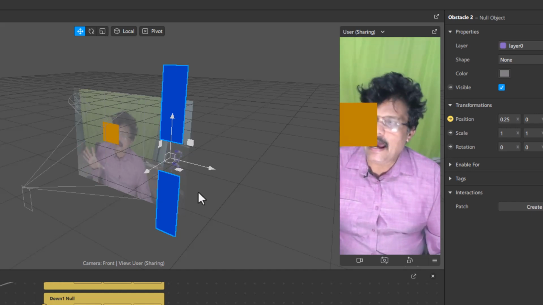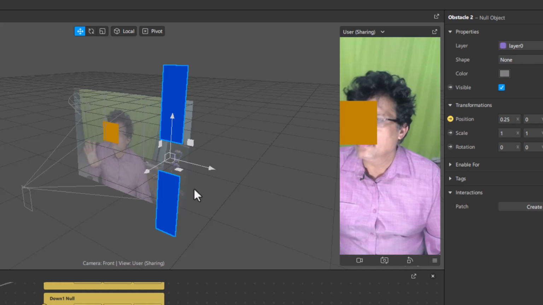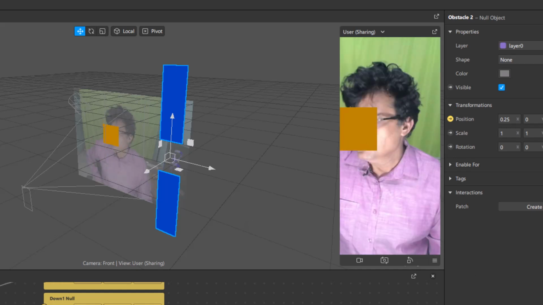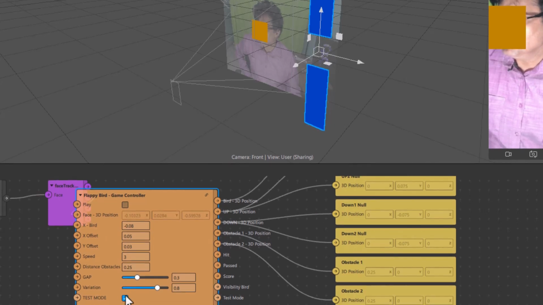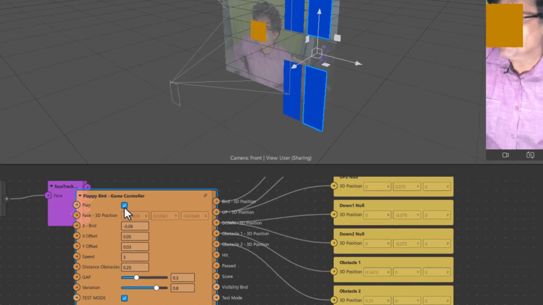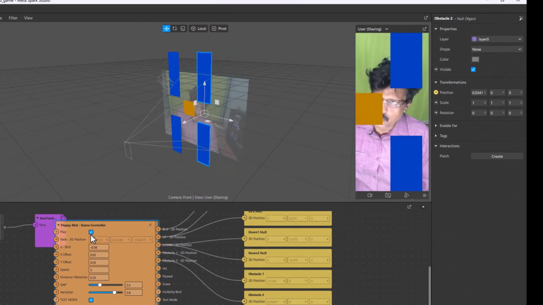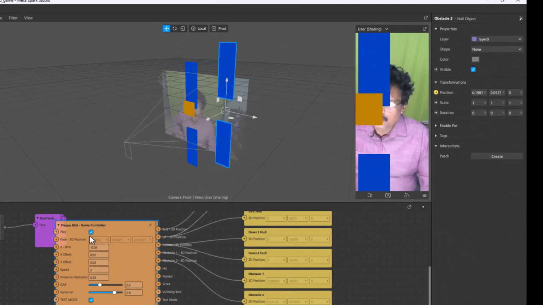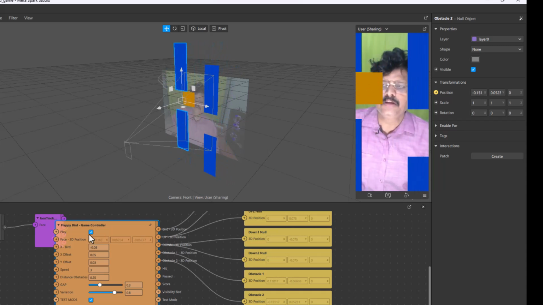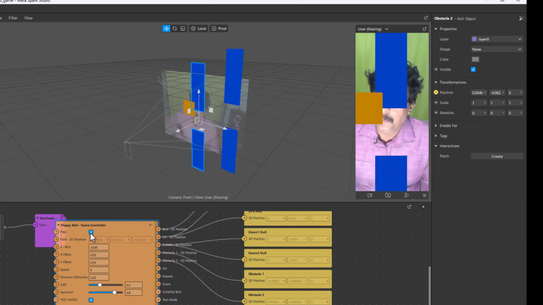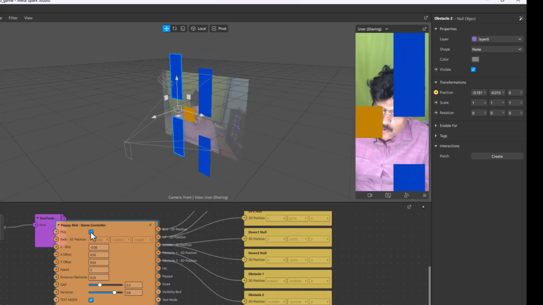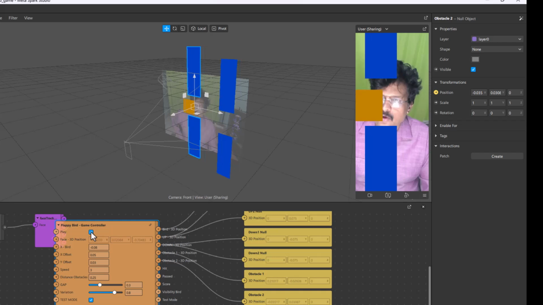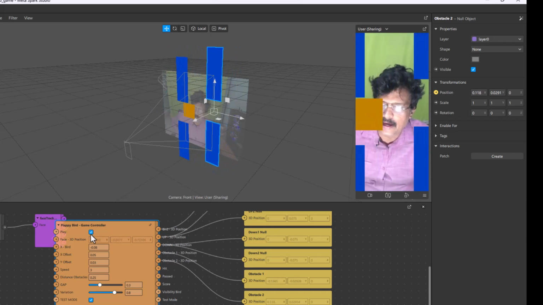Okay, so when we animate it now, it is going to move. Come over to the game controller, see that this test mode is on here, and then in play click on the play button, and now you can see I can move this object down and up. I have to make it move only in the gap. See, it has to move like this in the gap.